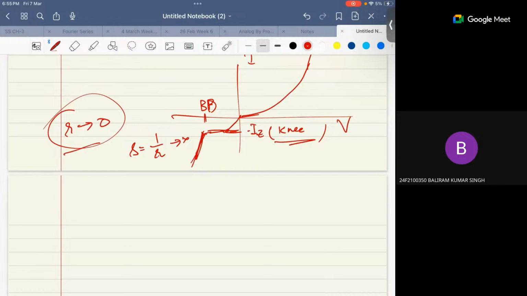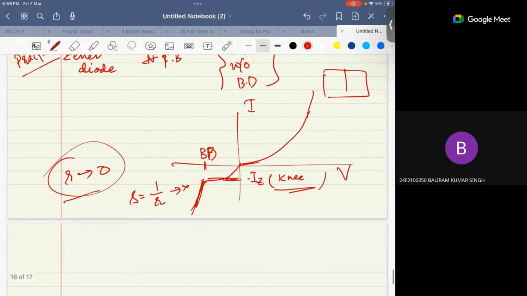Normally this works as a voltage regulator. If you have to protect any device, you generally attach a Zener diode in the shunt, in parallel, to protect that device. If the voltage crosses some value that the device is not capable of handling, it can burn, right? So you can attach a Zener diode. The Zener diode will regulate the voltage: whatever input you apply, the output voltage will be the breakdown voltage of the Zener diode. I'll give you an example that will help you. Even the BJT can be used as a regulator, but most of the time you use the Zener diode itself as a regulator.